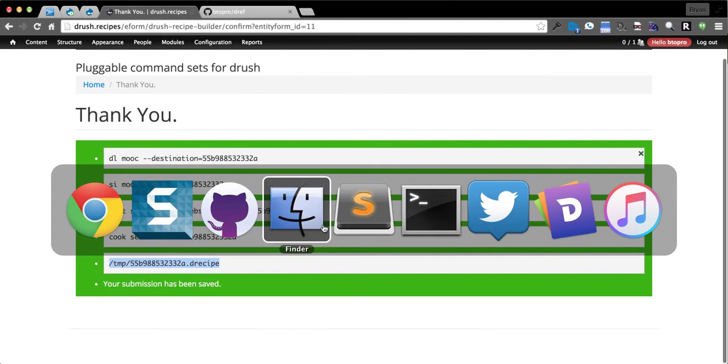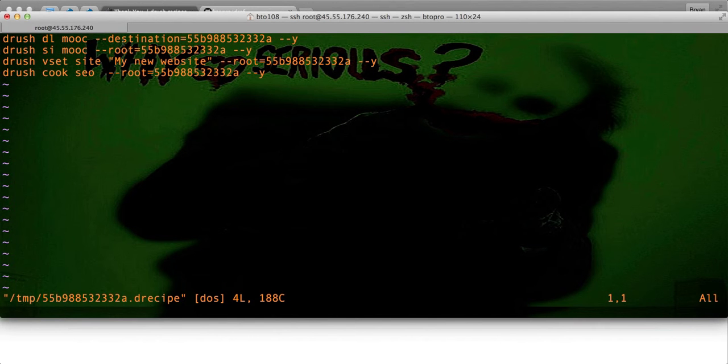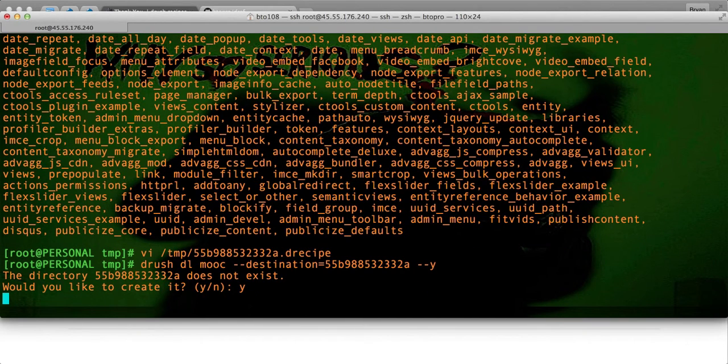At the moment, it kicks out to a temp directory. If you look at what that is, it turns my answers into recipe calls, or drush calls, which we could easily convert into recipes. What this would net us is, I'm super lazy, I just copy and paste this at the moment, and this will run through and effectively build my site.